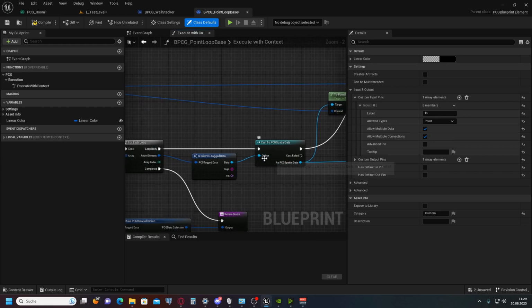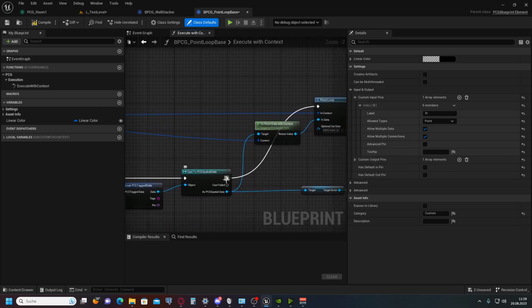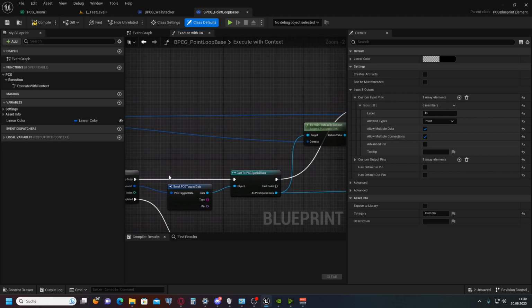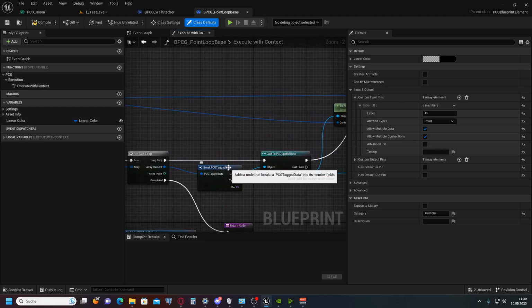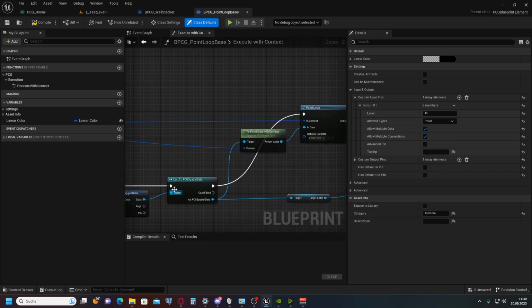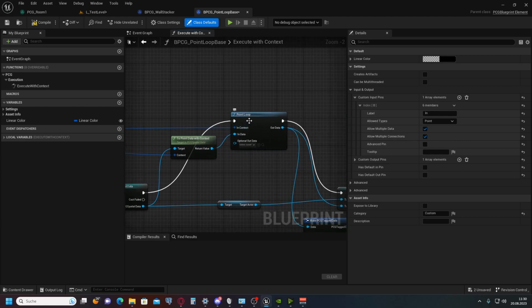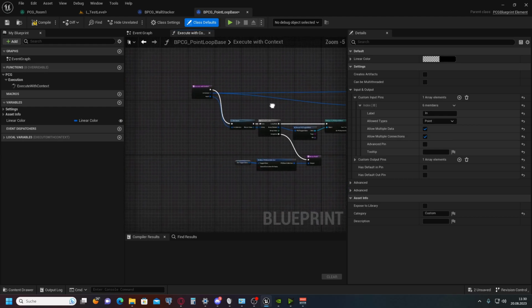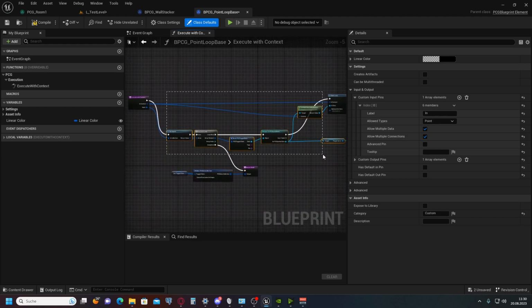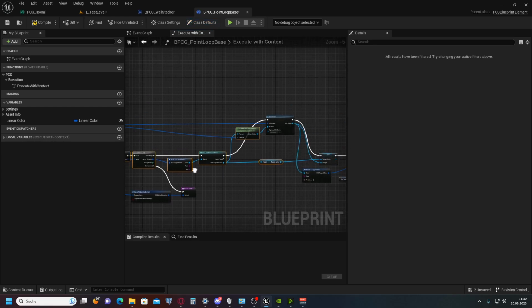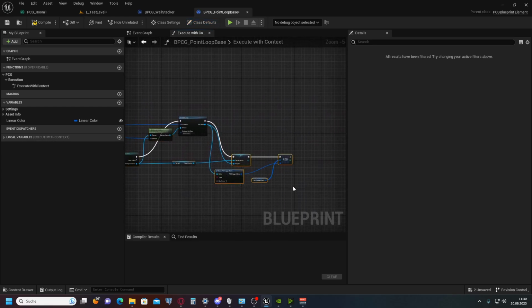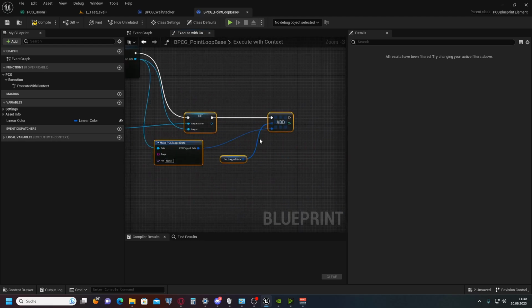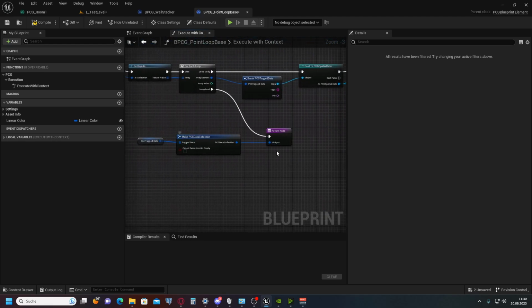This could also be an actor, and then it would be the actor position of the point. But in our case, we have points, so we break this to the tag data and then convert the data to a spatial data, and then turn it into a point that we can feed into our loop. This stuff essentially is something you could repeat and that we want in the parent class. And here we add all the output data to the output data so we can output it like this.